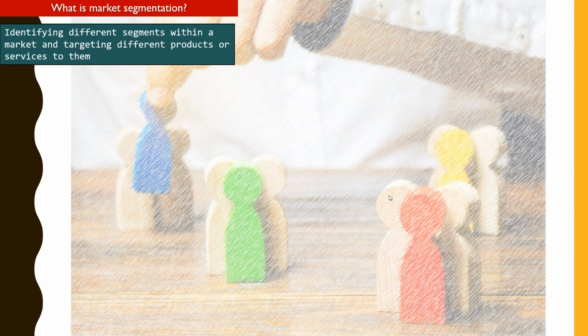So segmentation means dividing. If you don't really know what it means, let's go back to the basis of the word: segmentation, or dividing. So dividing, identifying different areas of a market, and deciding on how to cater to or develop products or services to cater to these different markets.